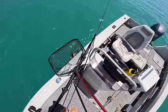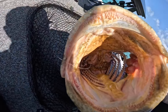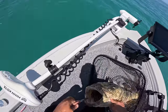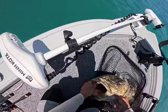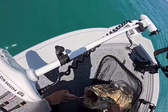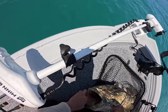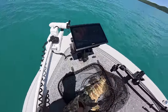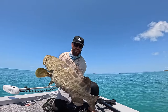All right, buddy. Don't know if you can see that. There's a vibe in there. Look, man, I'll make you a deal. You don't bite me and I'll let you go. Oh, this is skits. Oh, come on. I promise I'll let you go. Don't bite me. Oh my God, yes. We've had a massive win here. Have a quick look at this guy, he's pretty big. And I'm just gonna throw him back.